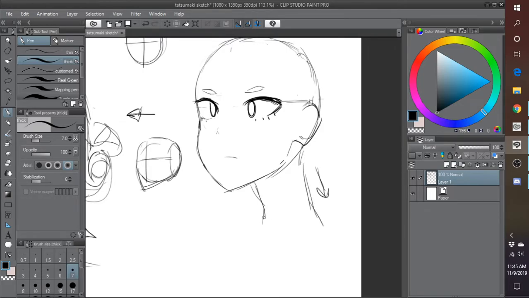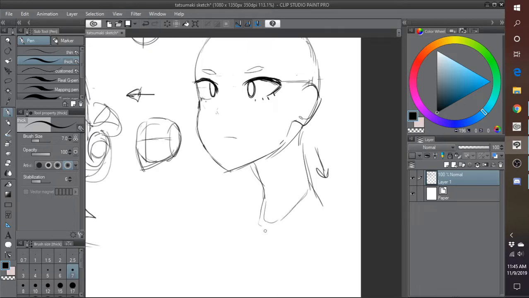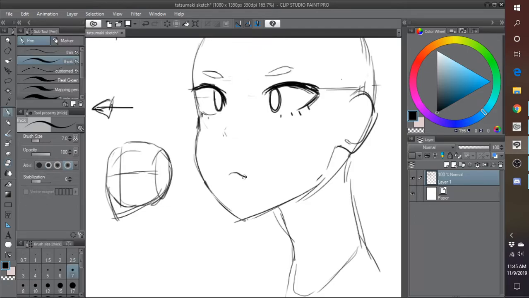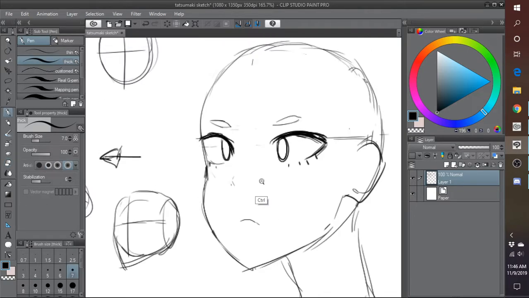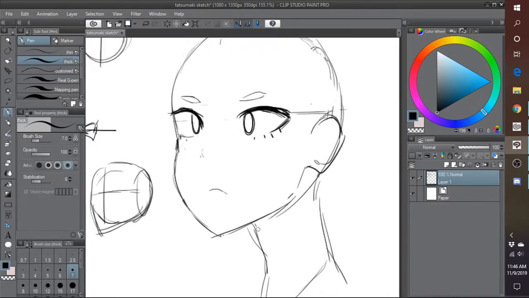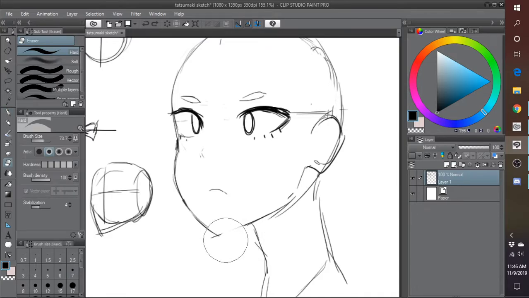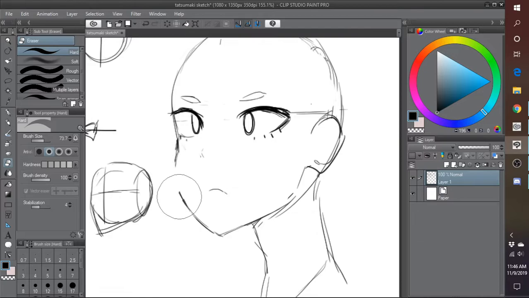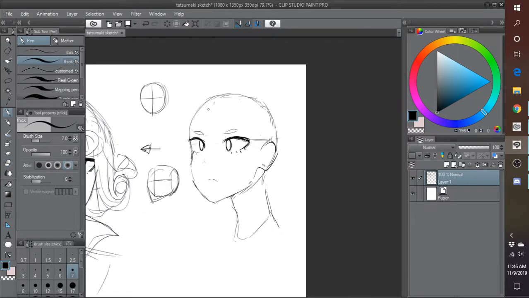It's just how it's structured. You know what I'm talking about? And then, of course, her hair.